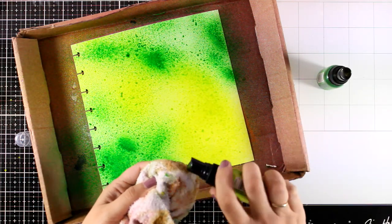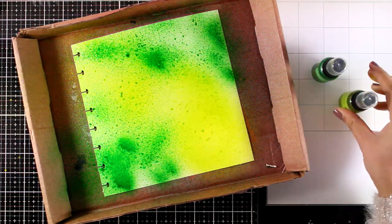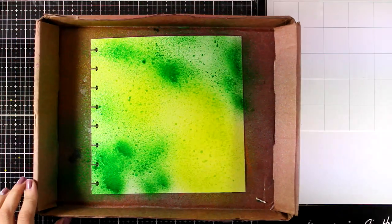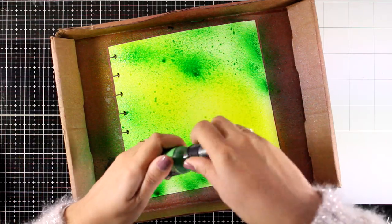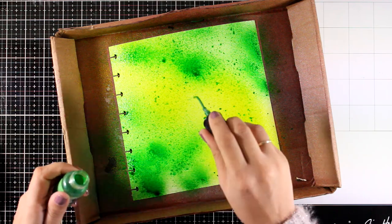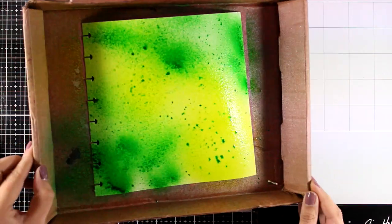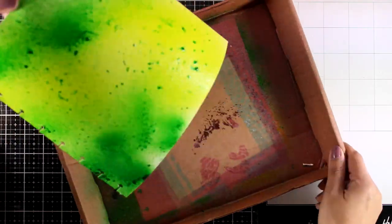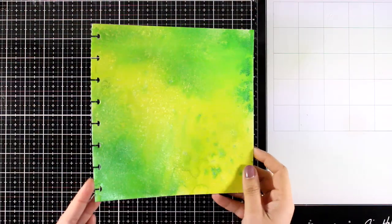And remember to wipe the nozzle before you put the caps back on. I've been having these shimmer sprays for over a year now. They have mica inside and they never clogged on me. After quickly drying it, I'm going to add some splashes on top. I'm not introducing any other color than the two colors that I already have on my page, since I don't want my background to look too busy. This way my focal points are going to stand out later on.